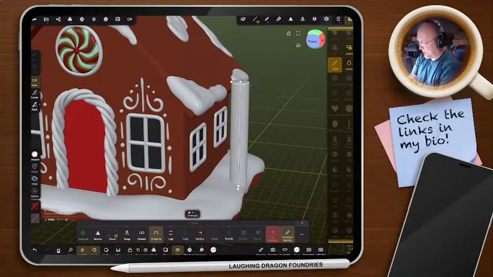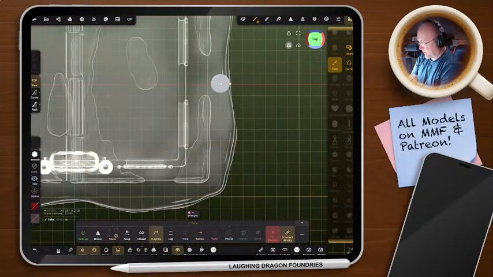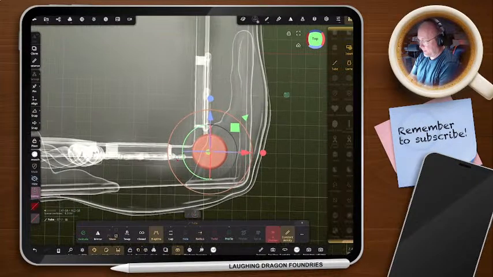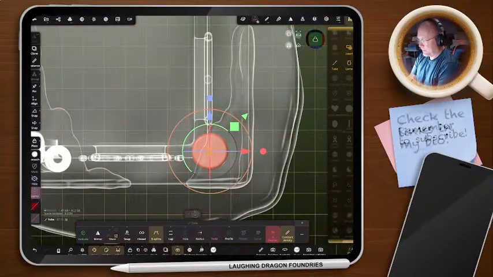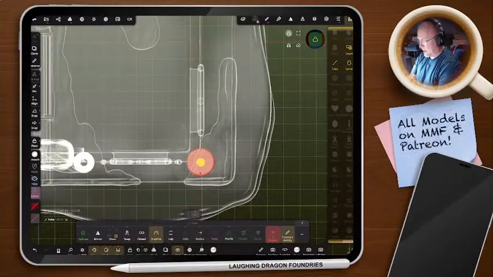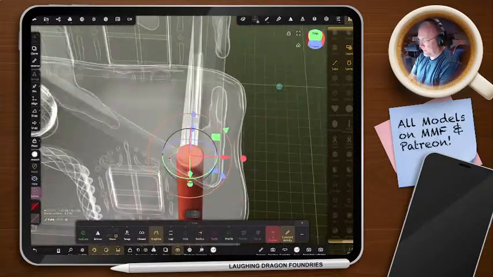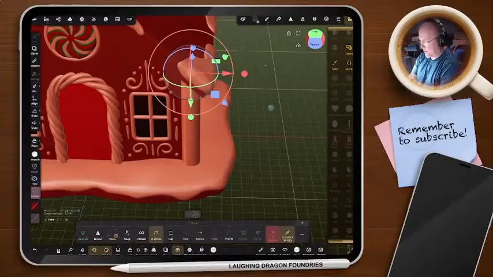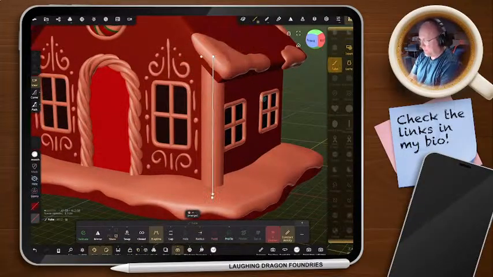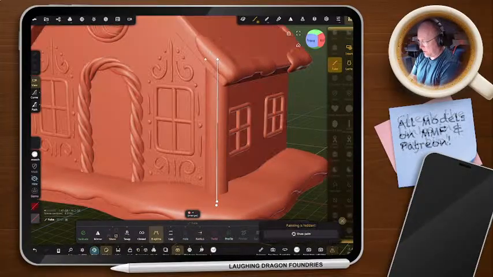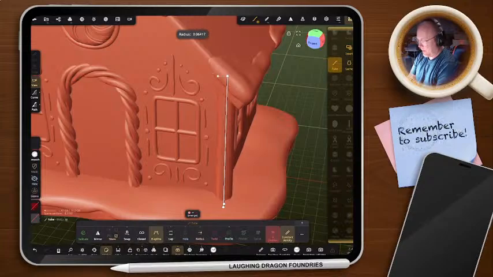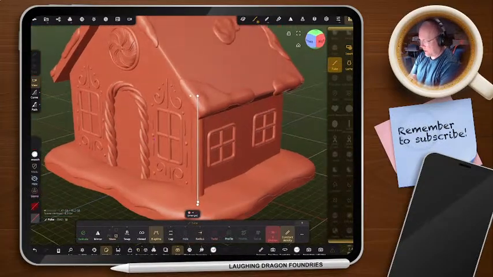Okay, so let's go back to the top. I'm going to turn X-ray on. We're going to get out of paint mode because we're not ready to paint just yet. I'm going to put it over here on the corner. Turn snap off. It's going to sit right about there. Now we'll turn X-ray off and just look at our alignment. And it might be a little beefy. Let's go ahead and tone that down, the size of it, if you will. There we go. I like that better.